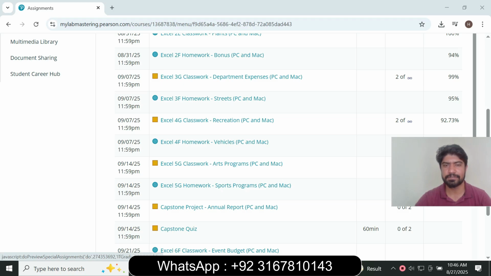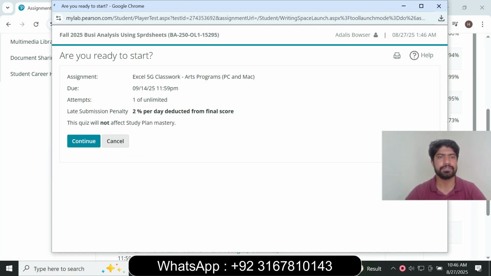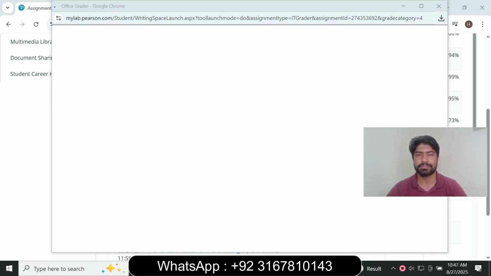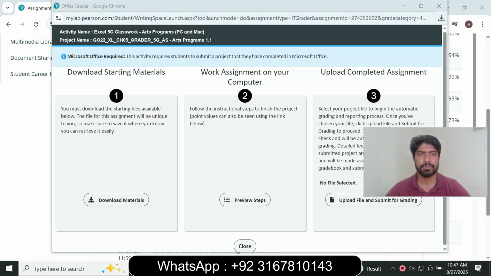In Excel 5G classwork art program, open the Excel 5G. So click continue, and next is the Excel 5G classwork art program, Go 22 Excel Chapter 5 Grader 5G art program.